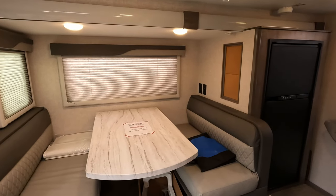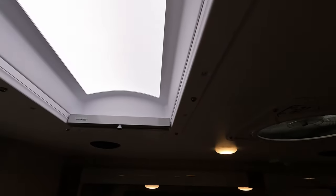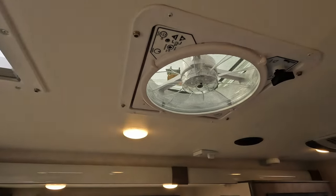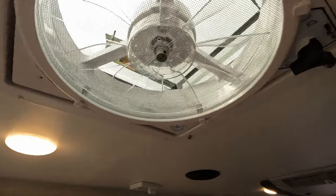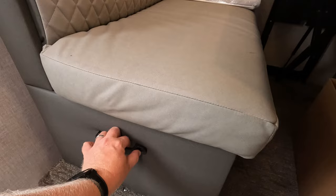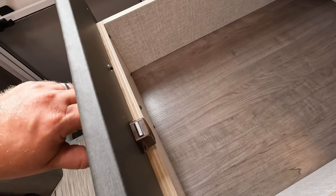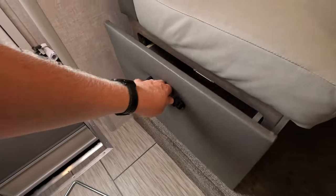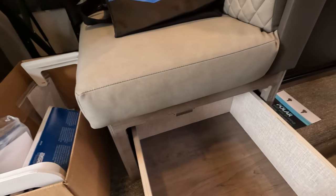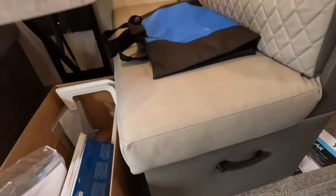Standard booth dinette that we've come to know and love in these campers. Looking up, I've got this sunroof vent open - you can close it off with the snaps for the cold weather package. The big fan has a rain sensor, so when it rains it closes itself up. Those are our quick locks - essentially a travel lock. Really deep, deep booths in here. This one's a little bit shorter, probably some mechanicals on the back side - a battery, if I recall.